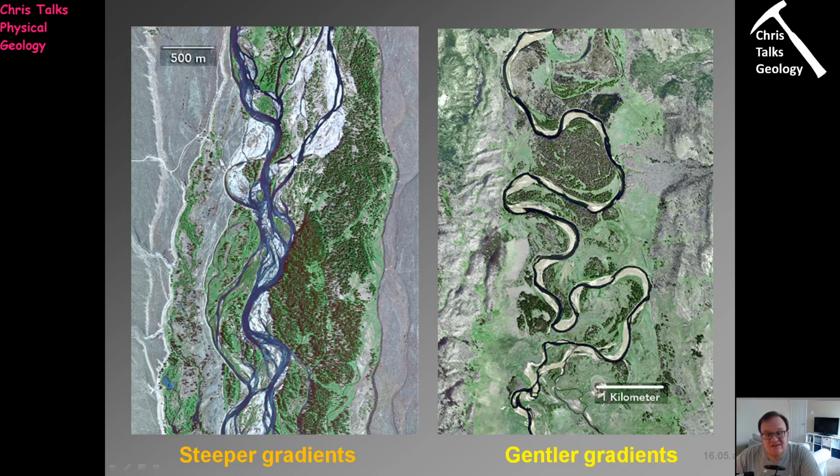Now, it doesn't need to form meanders to do this. That's simply because all of this material here on the floodplain is so loose and poorly consolidated that the river doesn't really have to worry about meandering from side to side. It can just punch its way through because the material has no consolidation. So essentially on this floodplain here, the river just takes whatever path it wants rather than meandering across it.